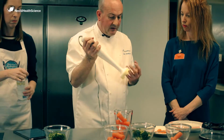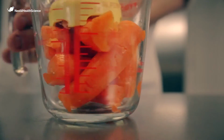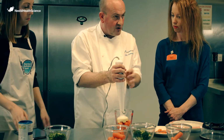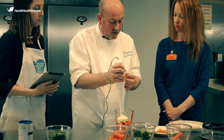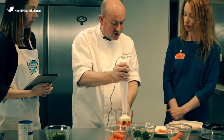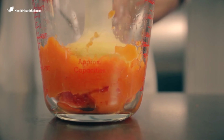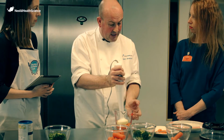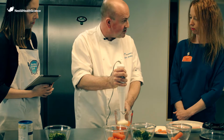The secret when we're blending this is to do it from the top. So we're going to go down, we're going to make sure we don't push it down too quickly. The motor will start smoking, it will probably burn out. So we're going to go very gently and let it go down to make sure there's no lumps in there. Let it do its work, because if you push it down too much, you get the lumps that go around the sides, and that's what's going to go in the food.